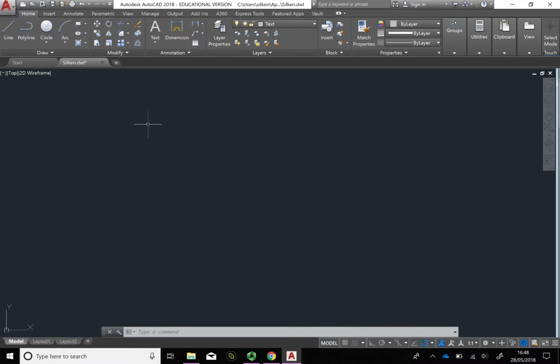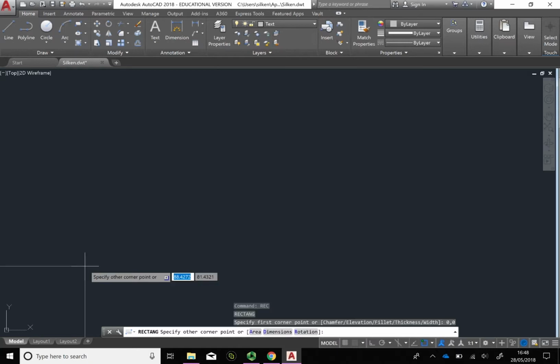You can start drawing rectangles, anything you want, just using the draw tools up here: circles, arcs, rectangles, lines, all sorts of fun stuff to draw. I am going to just show you a couple of things which are basically associated with City and Guilds assignment, and which might help you. So rectangle 0,0, I'm going to put my bottom left corner at 0,0, and then I'm going to draw something that's 70 by 50, right? Ooh, I'll go 50, forget that.